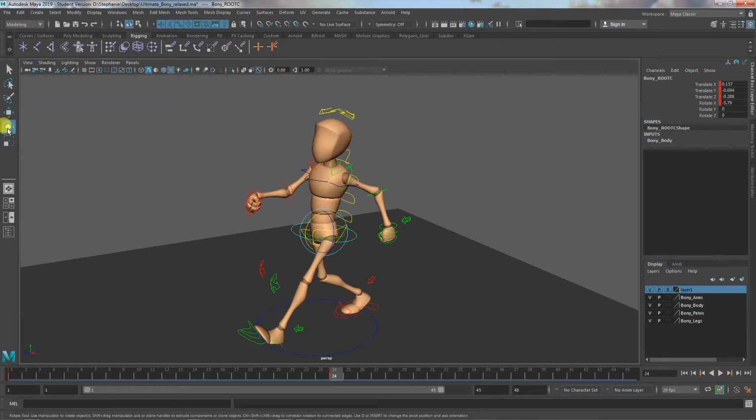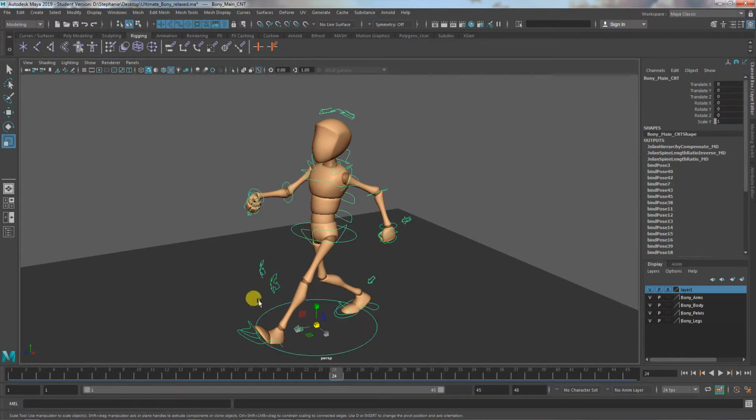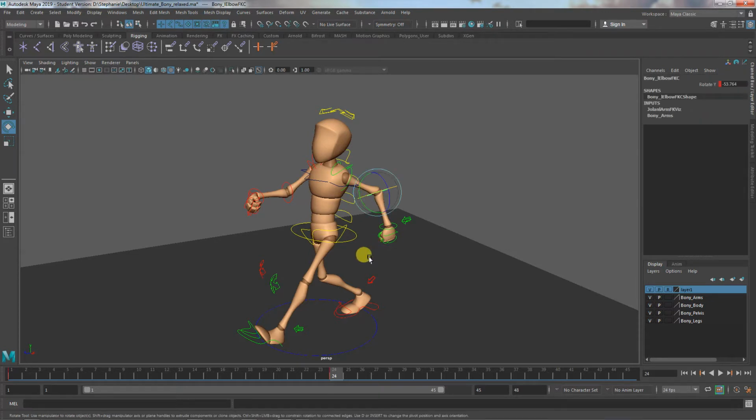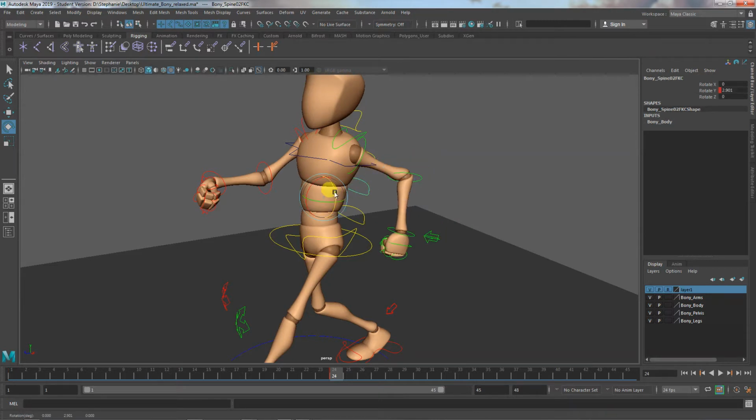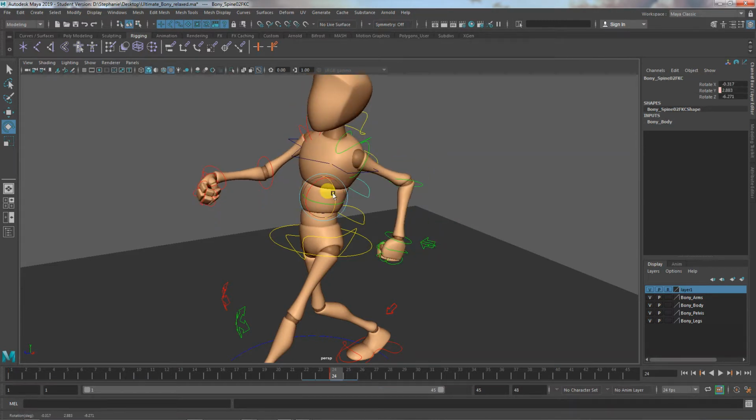can I use a manipulator? Can I use a move tool or a rotate tool? That's almost exclusively going to be these two. Scale is very rarely going to come into play, except for the main control. I usually start with rotate because so much of what goes on in a rig is rotate. So can we actually use a rotate tool to move something around? Is that part of the equation here?